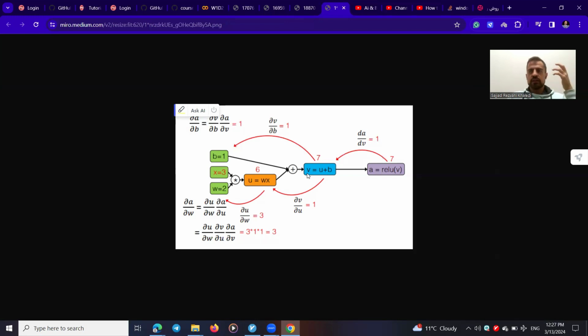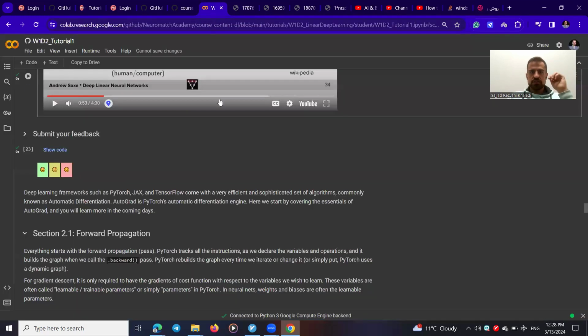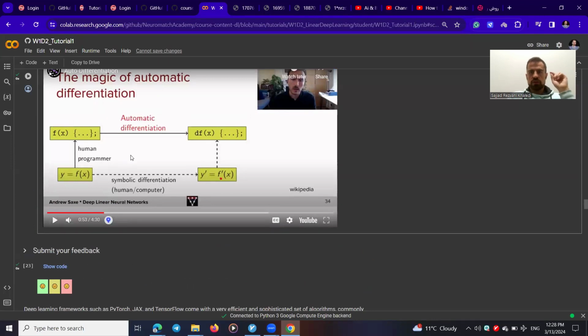This is when we use backpropagation. In this function, you need to calculate the derivative of the result of the activation function, which is a, based on the elements of the input, which were b and omega. And you have something else in the middle of this process, so you have a two-step derivation. As you see, you have dr over dv and then dv over dv. So this is the concept of backpropagation, and in this process you need to calculate the derivation step by step.